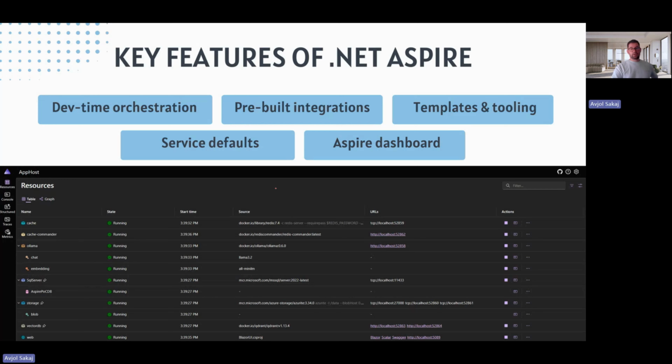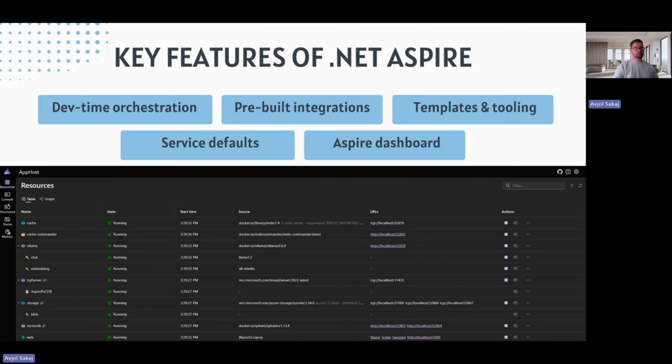You will see that with just pressing F5, Aspire will launch all these applications for us, including the dashboard. There is also a graph showing all the services that we have built. There are console logs, structured traces and metrics. We will have a look at them in the demo.